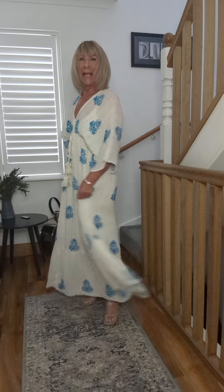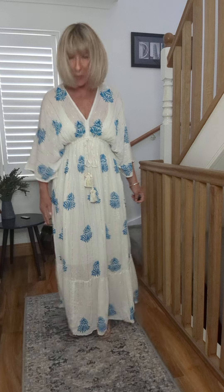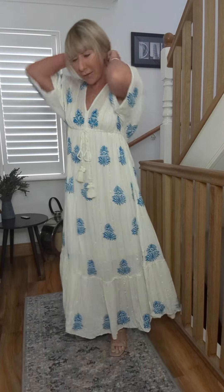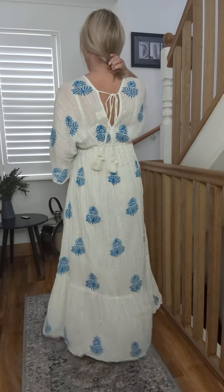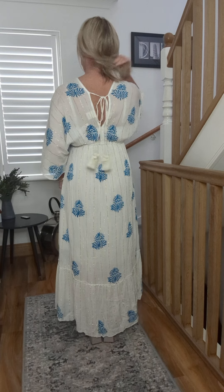I could swish on holidays in this one. She's fully lined — lined to just below the knee. She's not lined at the bust but she's got an elasticated waist. And I'm going to give you a look at the back. Once again, you've got the little tassels with the shell details.